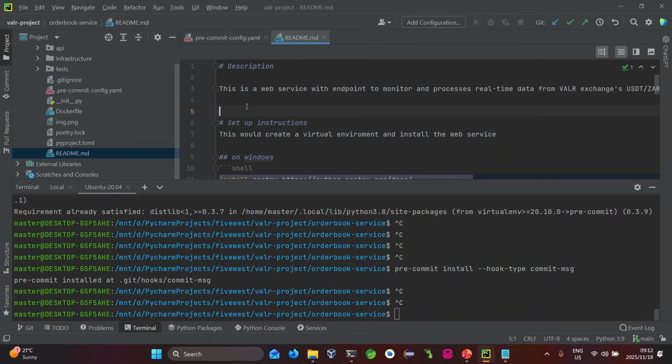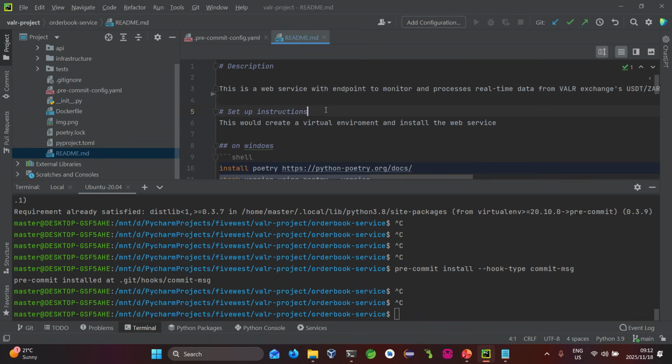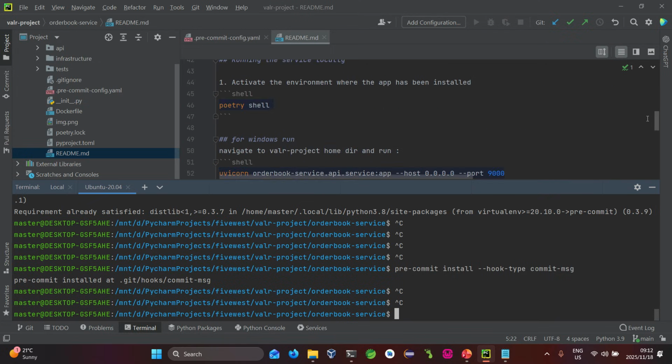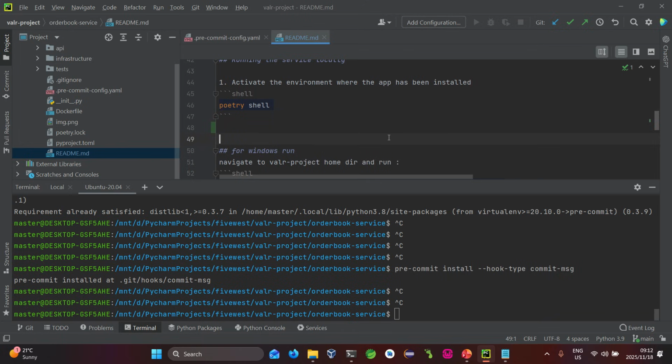So maybe let's take off a spacing, and then maybe add another space as well. As you can see, we have added a space for a change.